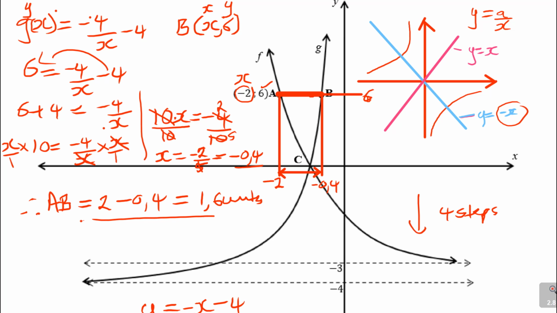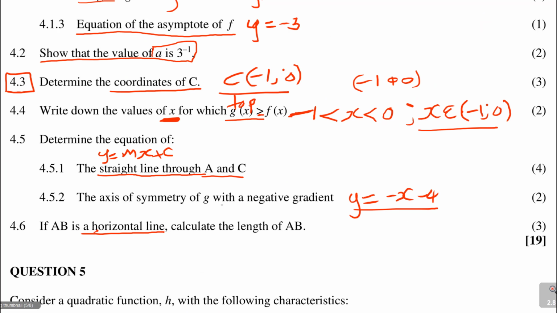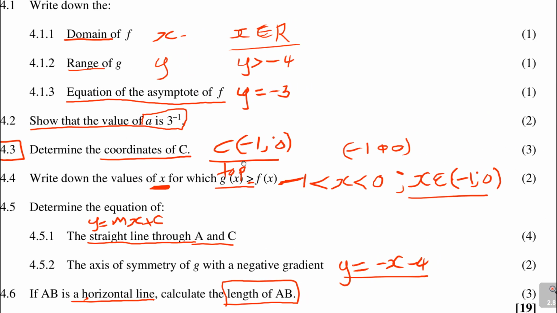Okay, that's it. Or if you wanted to work it with the negative, you're supposed to say negative 0.4 minus 2. Then it was going to give you that. But it's not necessary. Ignore the negatives because they just said calculate the length. This is distance. It doesn't have a negative or a positive. So guys, that was the first one. When we're looking at this, 19 marks.